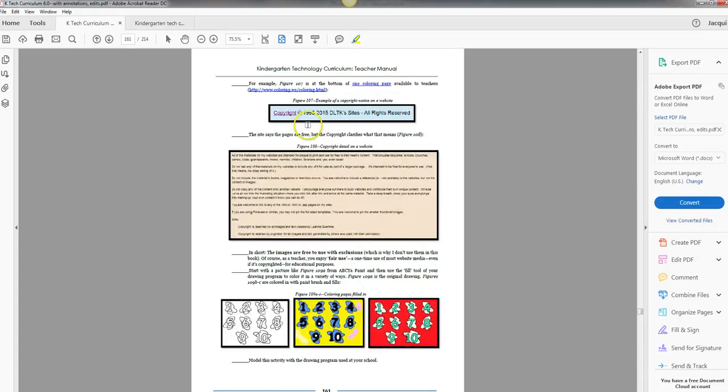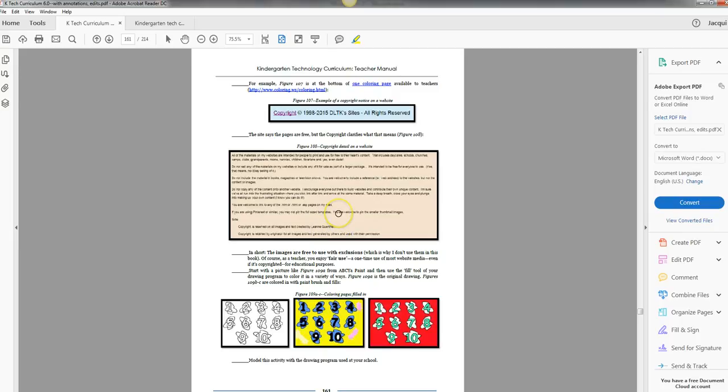Now, this is what you'll look for. Is it copyrighted? And then if it's copyrighted, look at their rules for the copyright. Many of them will say that you are free to use this any way you want. And others will say all rights reserved. You can use it once, fair use. You can use it in an education setting, but you can't take it home and use it at home for their own purposes there. Copyright is reserved in all images.